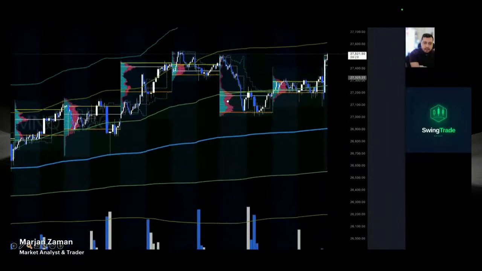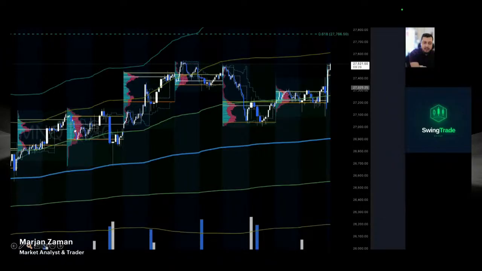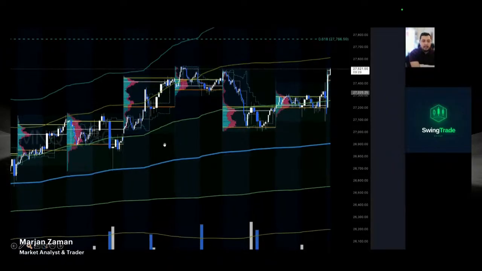So then what happened next? The price traveled back down to this high volume node. So I want you to pay attention to these low volume nodes and these high volume nodes. Sometimes the price is magnetized towards high volume nodes, because it knows that there's going to be a lot of participation in the market. But then also the price will sometimes want to test traveling from a high volume node out to a low volume node.